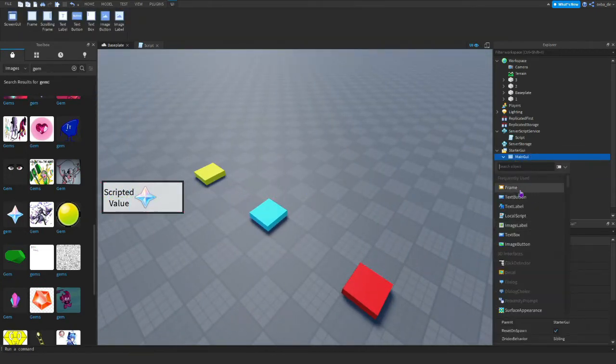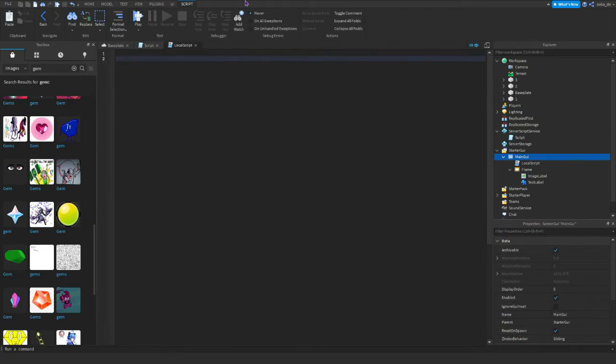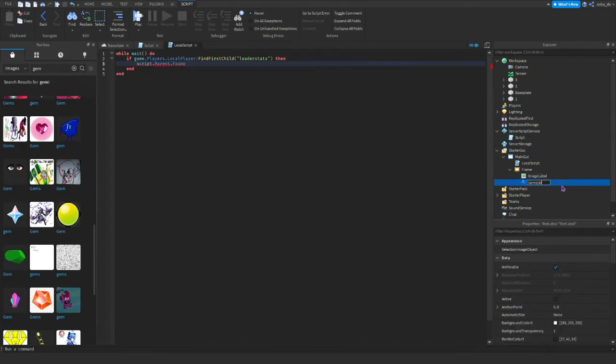Now let's do a local script in here. And let's do while wait do, script.parent. Let's do if game.players.localplayer find first child leader stats, then script.parent.frame. Let's name the text label gems value.